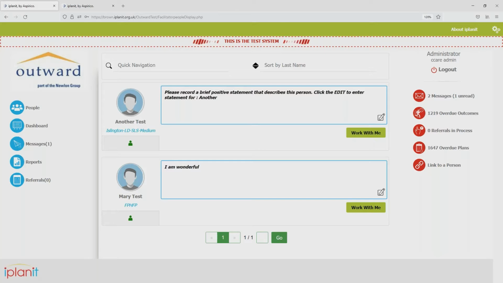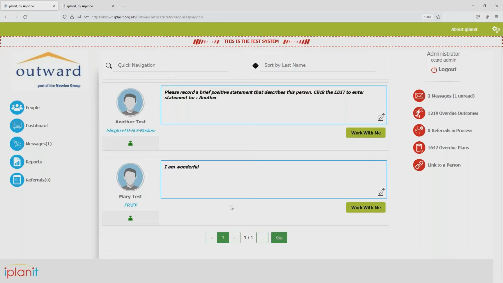You'll see the people that you work with. If you've been set to a manager at a certain location, you should be able to see all of the people at that location. If you're an area manager, you'll be able to see people in that area, and it's unlikely that you'll be going into individual records on a regular basis. So what we're going to do is have a look around navigating the rest of the system.